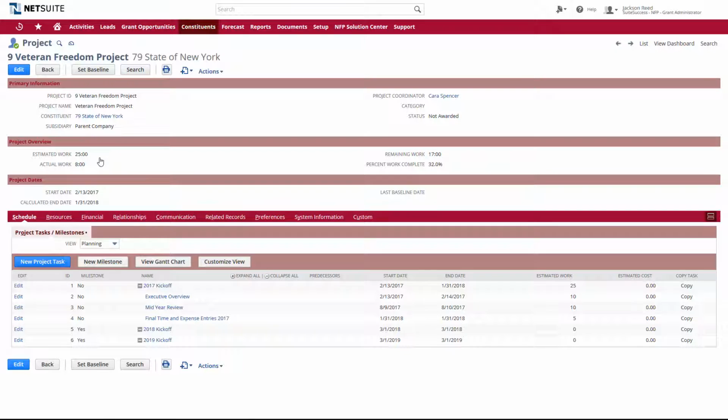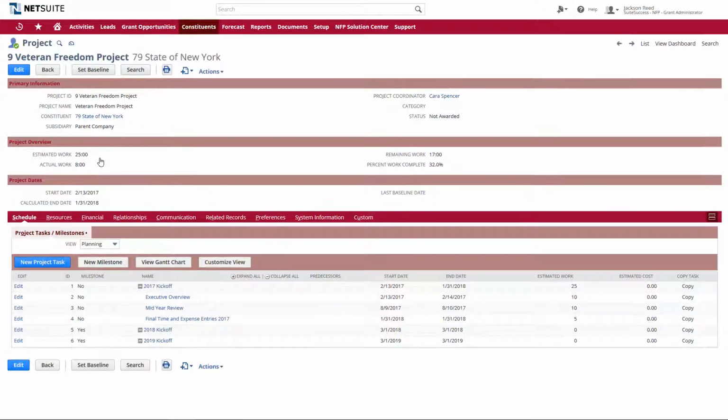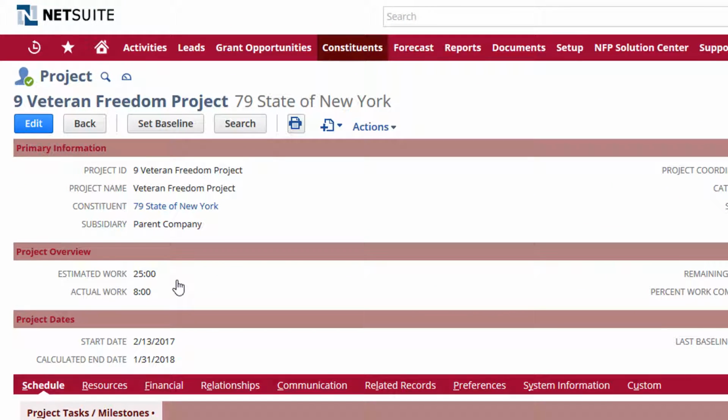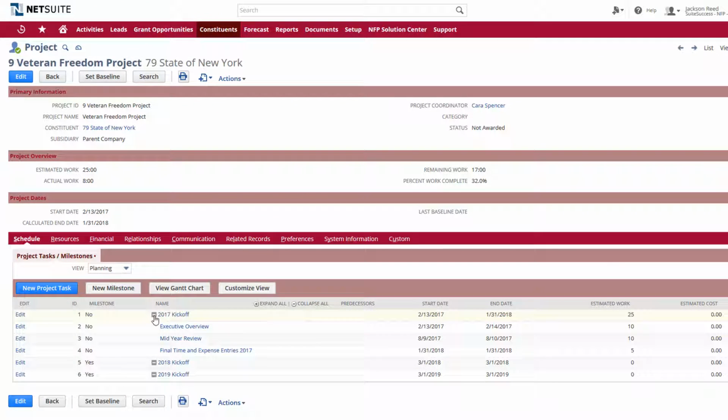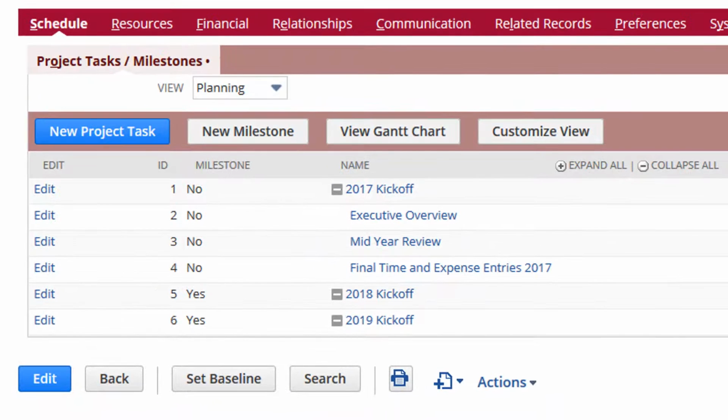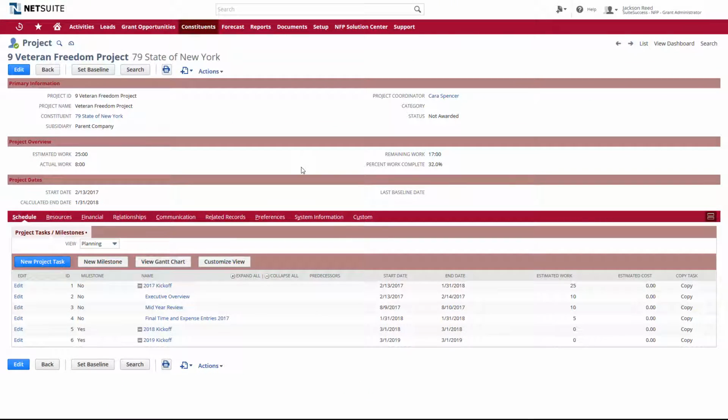Let's just take a very quick look at the related project item. Here we can see the tasks and milestones and do the project management tasks that relate back to operations related to this grant. This record also allows the Employee Center users to enter time and expense reports for billable and non-billable transactions. Those expense items and billable time will directly affect the grant financial metrics since the project is linked back to our original record.